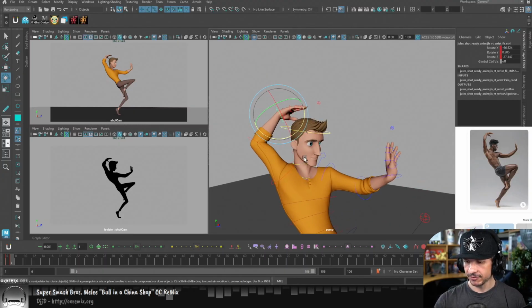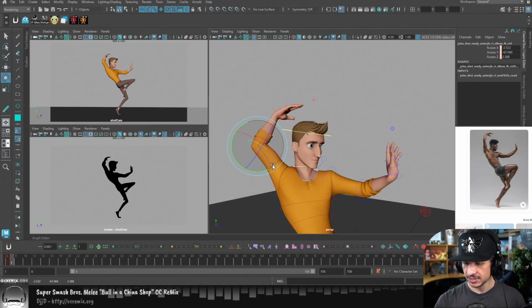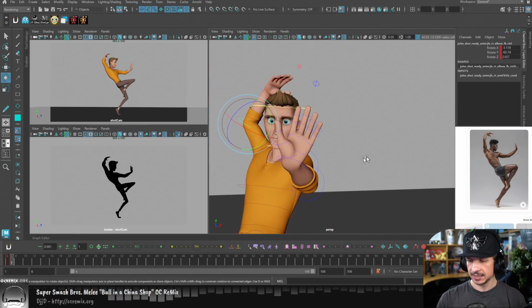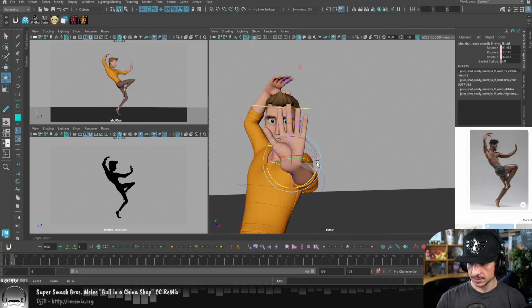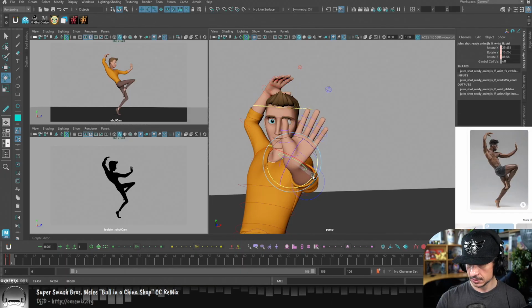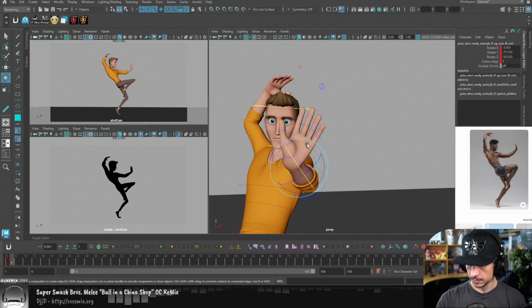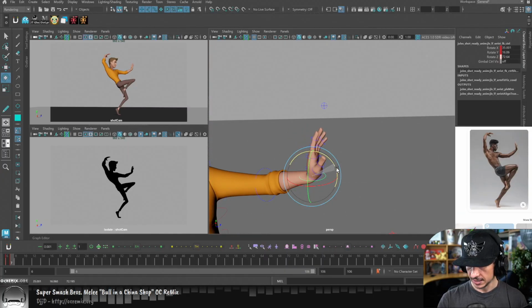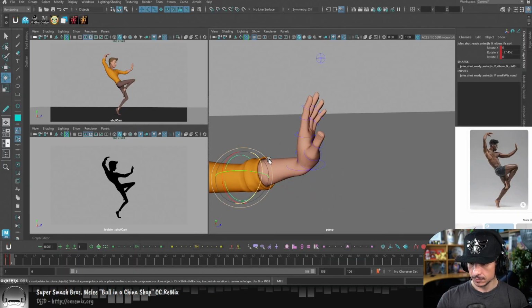Hands should be a part of every single pose you do, even if it's just a quick hand pose. So I pose out the wrists here, and this wrist's a little broken. Let's twist back this way and twist the arm. Twisting it a little too far here for his hand there. Okay.